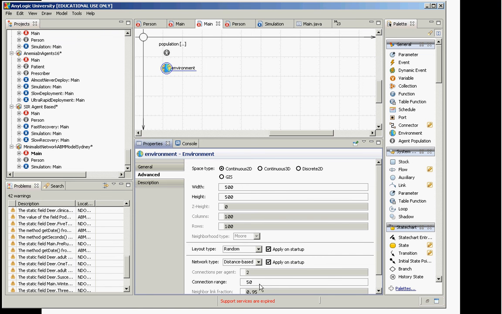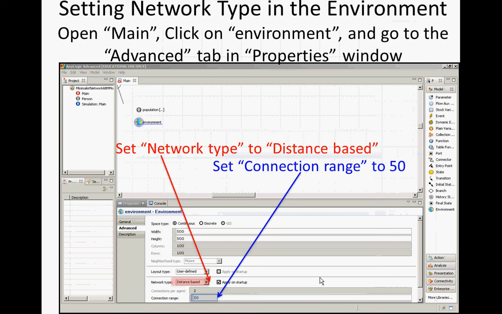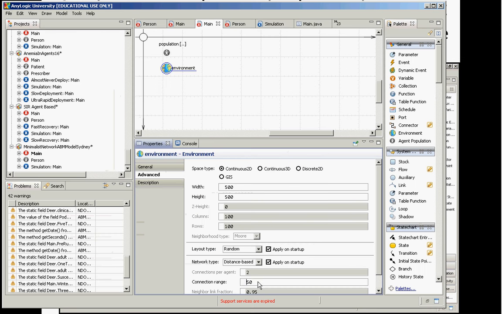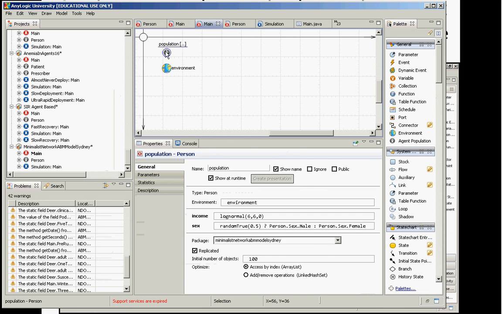Well, remember, we have this environment. It's setting people's location. It turns out the environment is responsible in general for aspects of agent context, if we want to use it. And here we had associated population up here. Margot may want to pay attention to this in case it happened while Andre was interacting. We dragged an environment in from the palette here, and then we had set the population, so its environment was set by this environment. In other words, the location of each person will be delegated to the environment. The environment will take care of it.